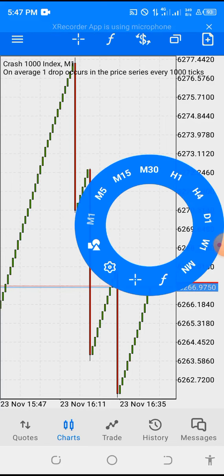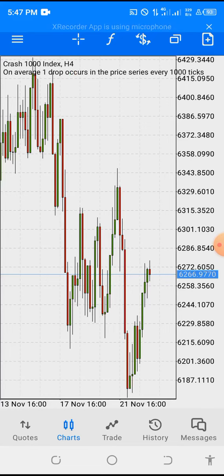First thing you need to do is to go to the higher time frame, depending on the kind of trader you are. If you are a swing trader, you want to go to the daily time frame to analyze. But if you are trading for the day, where you want to hold your trade for hours and take your profits, then you'll be using the 4 hour or 1 hour time frame. But I prefer the 4 hour time frame, because it will make you see the chart very properly.